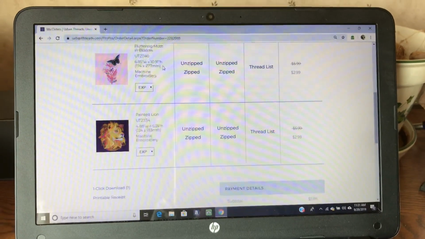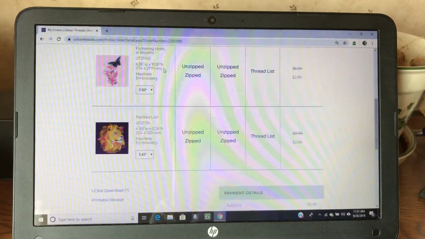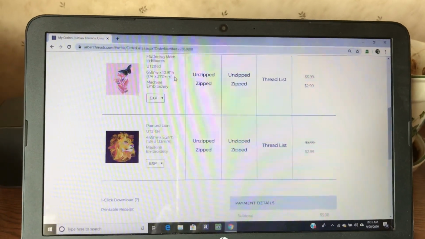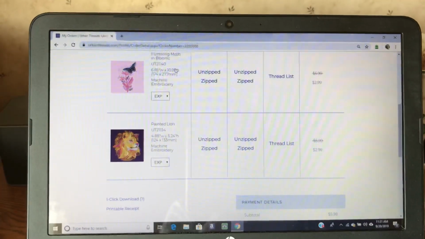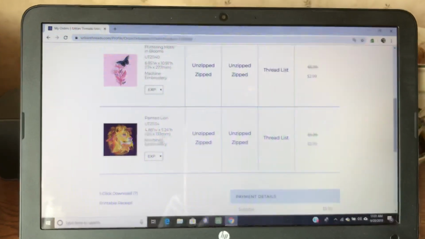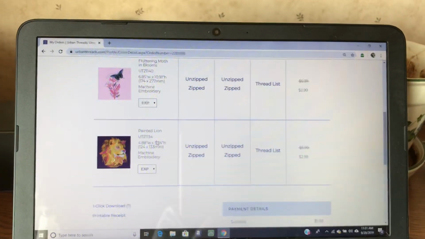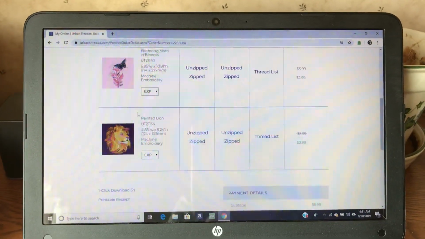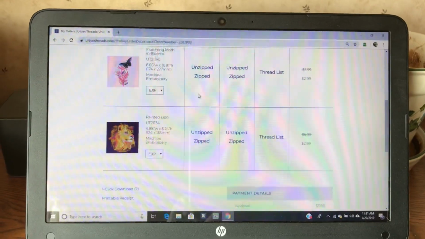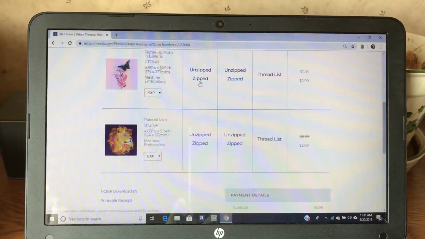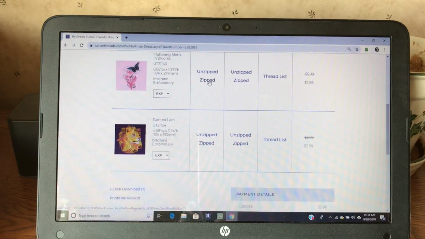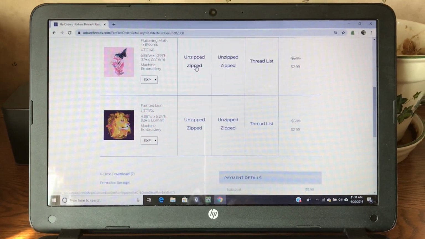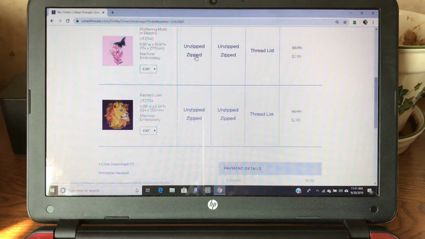These designs do not come in multiple sizes. I mean, they do, but you have to buy each size separately. So this is the size I purchased for each of these designs. And even though there's only one size and one design in each purchase, I'm still going to download them in zipped folders. Zipped folders seem to really work good for me. I don't know why, but they do.